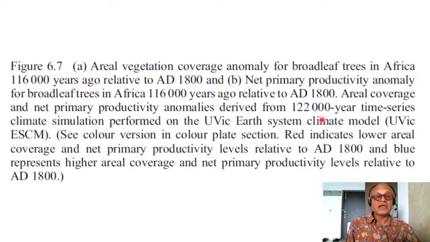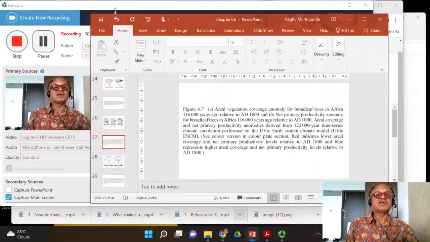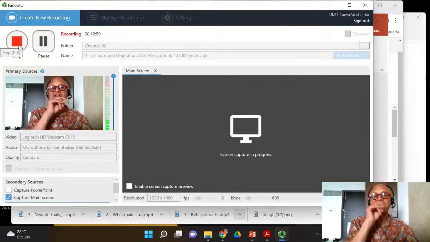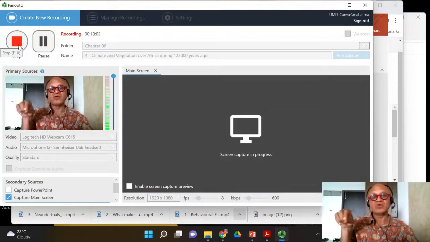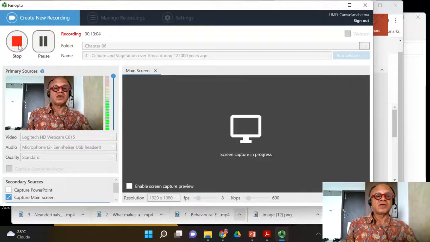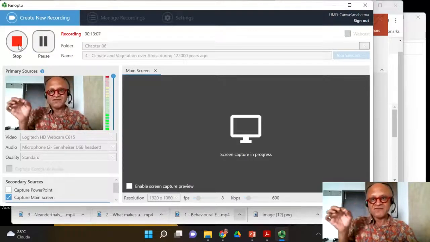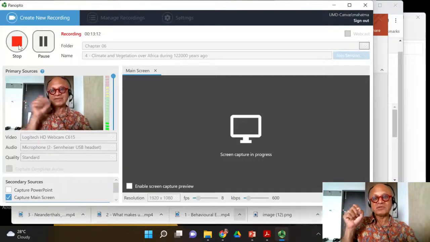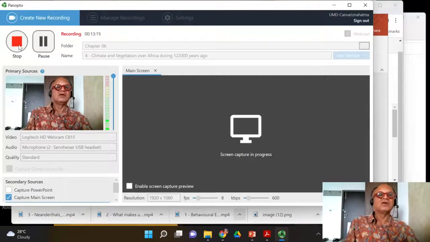Okay, so let's leave that climate signal there over Africa and come back and look at how vegetation response would have been manifested based on those climate changes that we just looked at, from 122,000 years down to about 110,000 years or so. Okay, again, it's a narrative based on model integrations, but the model is validated with available data along the way. So just take it for the relative changes that we are pointing out and potential impacts on, say, hominins at that time.